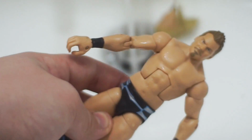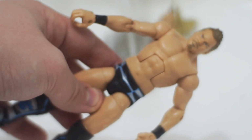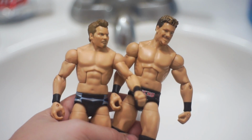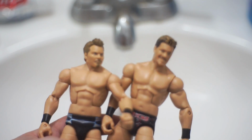And I don't really know how I like this. Kind of sits a little bit low. Let me see if I can get a wider shot right there. It kind of sits a little bit low in the neck, to be honest. I don't really think I like how that looks. Kind of disappointing. Now it's time to swap these. See what it looks like on the Elite 20 head scan. Pretty sure it's going to look way better.